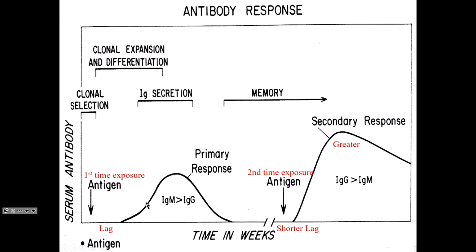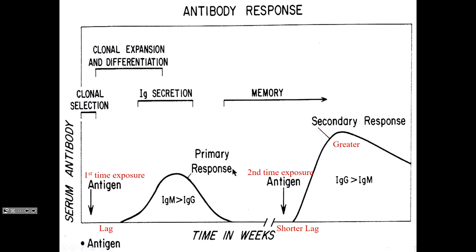And then during this primary response, what happens is you get more IgM produced than IgG, okay? And there's a certain level of the response. Now, then that declines somewhat. But during this primary response, not only did the body make immunoglobulins, it also made memory cells, which is the critical event here, because the memory cells have memory of being exposed to this vaccine, this antigen.